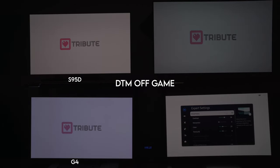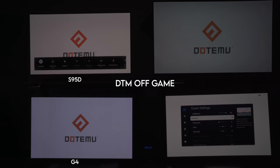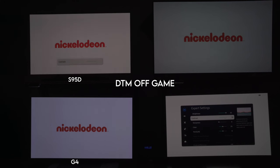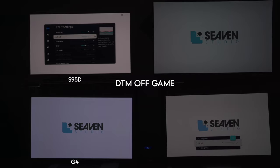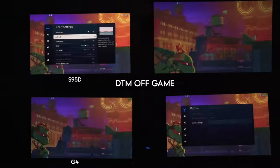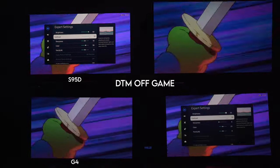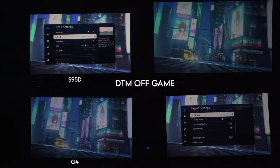Contrast enhancer is off. Contrast at 38. Yep, got a contrast of 38 on this one too. You do lose some luminance though. Let's go 50. I don't care if it clips. You guys probably don't care if it clips. I'm just trying to demonstrate the maximum capability. So there's that. Peak brightness high.